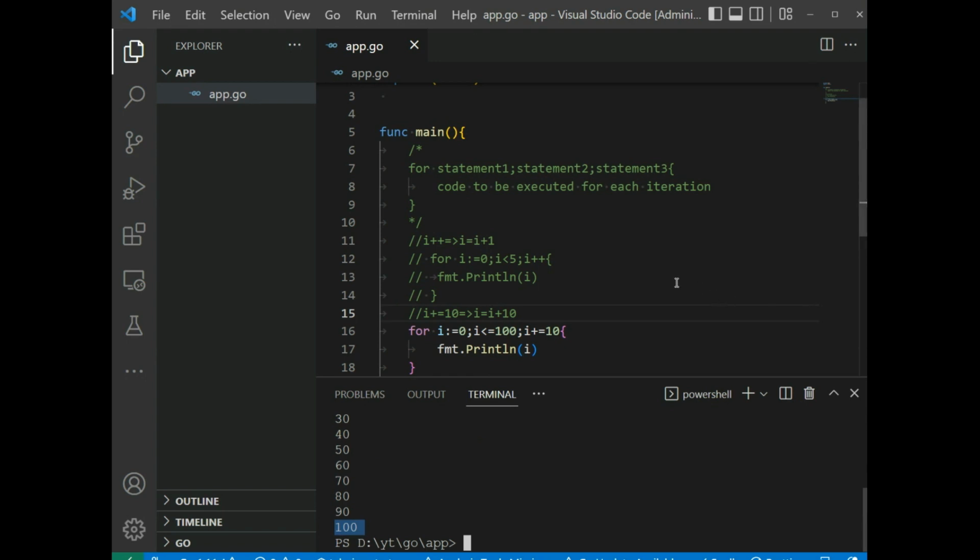And the continue statement. The continue statement is used to skip one or more iterations in the loop. It then continues with the next iteration in the loop.